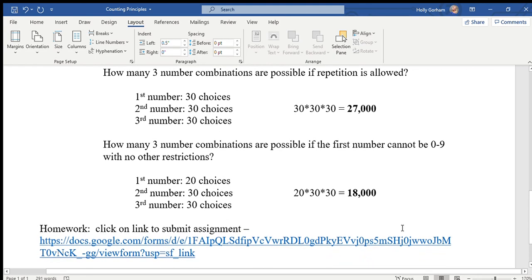Your homework, again, is going to be to click on this link and do the few questions that are there. And as you're thinking about the permutations and combinations and counting principles, understand that a lot of this goes with probability. And if you were in a statistics class, you'd probably have a whole chapter on this stuff and dealing with probability. So just in case you're curious where this might come up again, that is where.